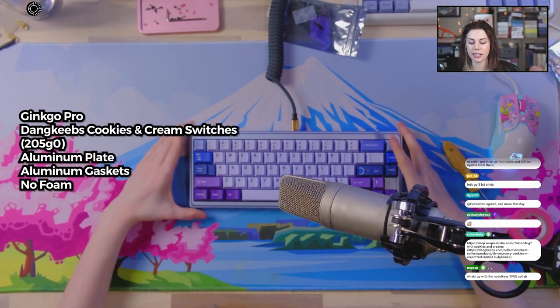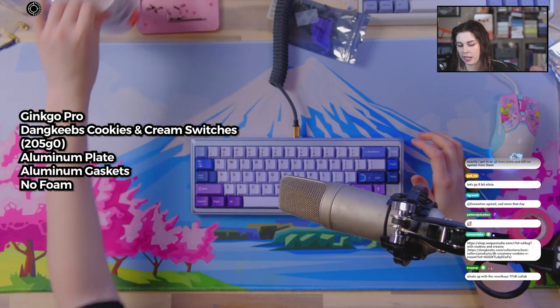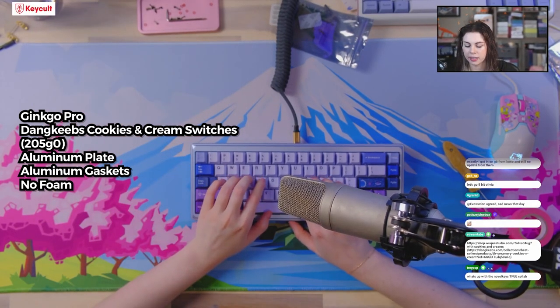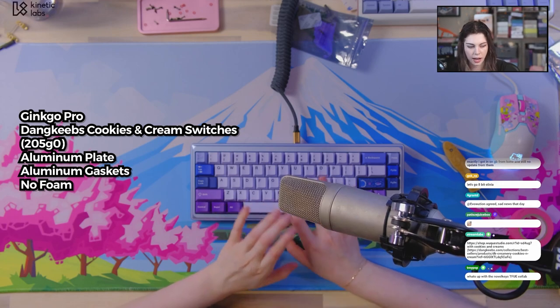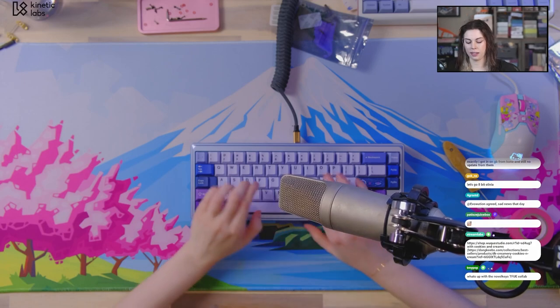So here is the Ginkgo with the new cookies and cream switches from Ding Cubes. These have been lubed with 205 grade 0, very lightly. And then we have this in an alu plate with no foam anywhere. And we're utilizing the aluminum gaskets. Let's go.